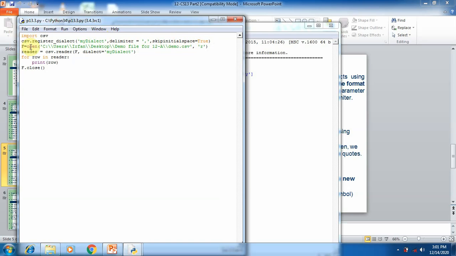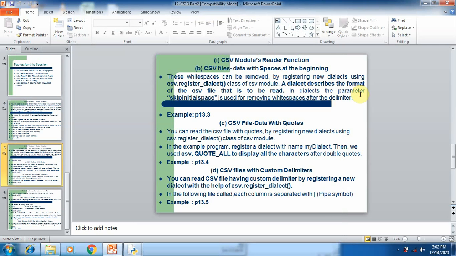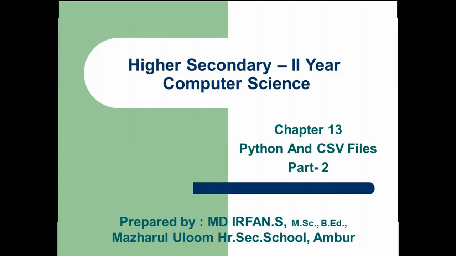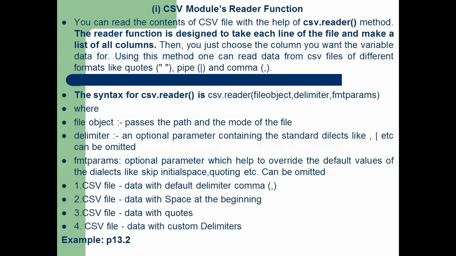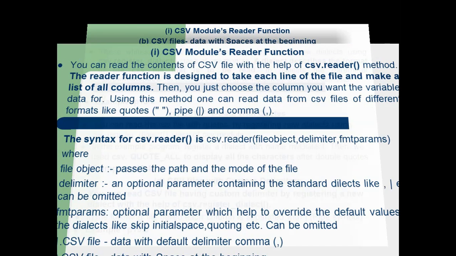After that we create an object called f where we store the file name, the same file name which we just now discussed, and we access the file by using the reader function where we pass two arguments. In the previous program we passed only one argument, that is the file object only. Now we are passing the dialect option. So what is the dialect? A dialect is a procedure where we access the CSV file and also change the format of the CSV file.